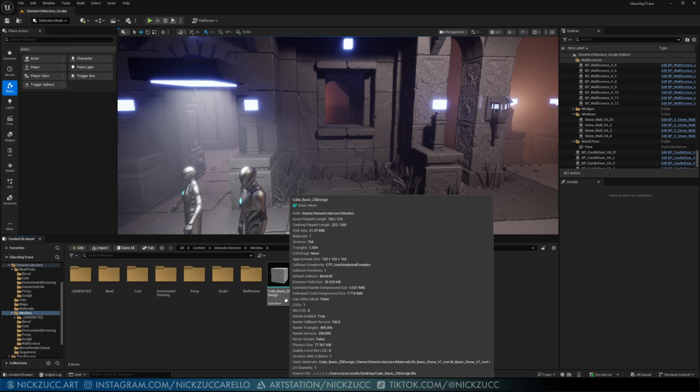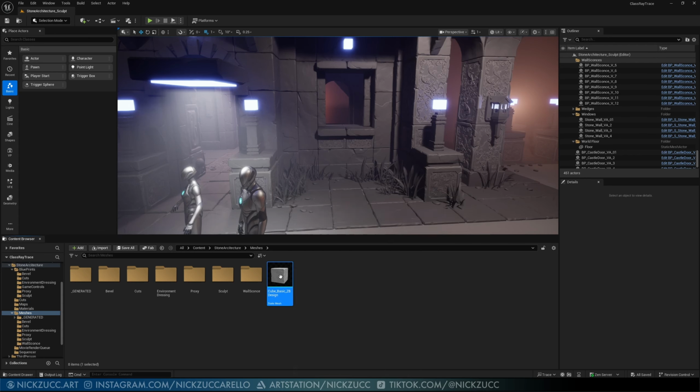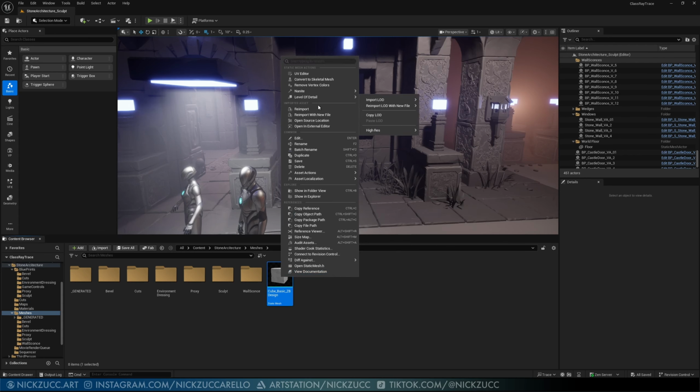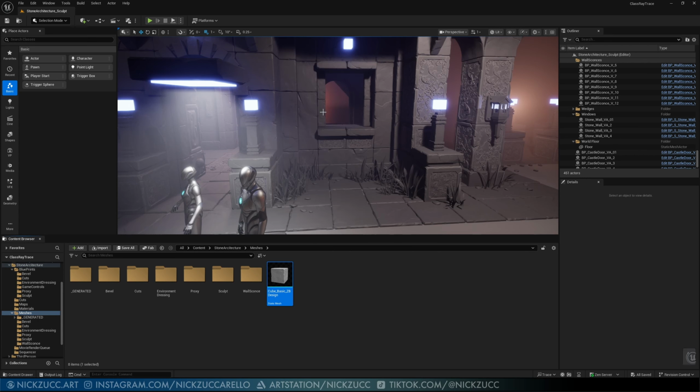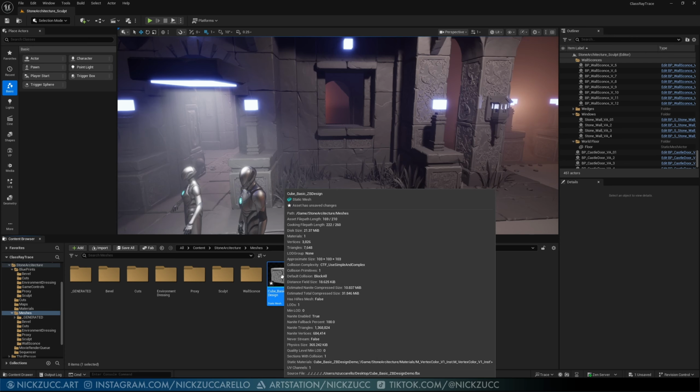So remember, for updating an existing mesh, you should be able to right click on it and say re-import. That's one thing that we can do. We'll go ahead and try that. And I do want to make sure that we do have the options set on for this to actually receive vertex color information. Okay, that took just a little bit more time to import in.